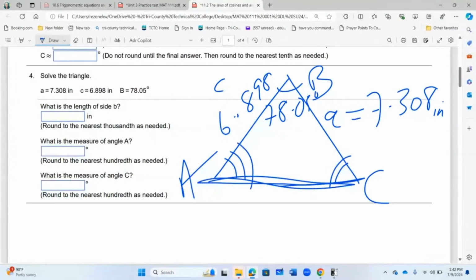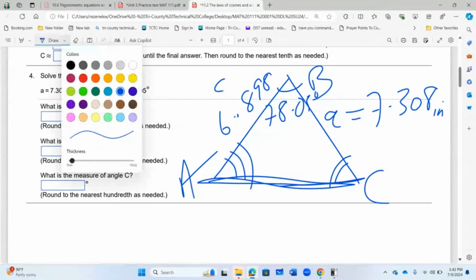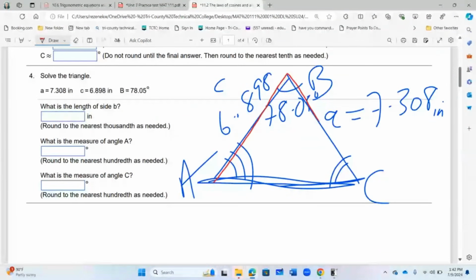Okay, so I have one angle and I want you to note this. I hope you remember your geometry. The angle given to me is an included angle. Whenever I have an included angle on two sides, it is a candidate for cosine rule. So two important candidates for cosine rule are when you are given all three sides and no angle, and when you are given an included angle.